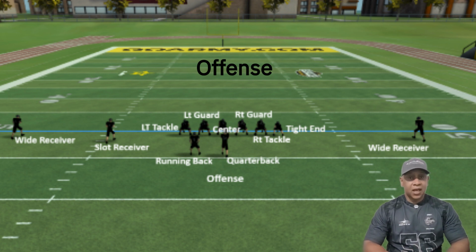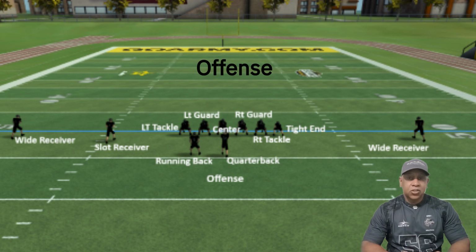Tackles. There are 2 tackles, one on each side of the guards. The left tackle is often considered the most important offensive lineman, as they protect the quarterback's blind area, his back, which is called the blind side. Skill position, 6 players. These players handle the ball and are responsible for moving it up and down the field and scoring points. Quarterback, the leader of the offense. The quarterback receives the snap from the center and then either hands the ball off to a running back, passes it to a receiver, or he can run with it.